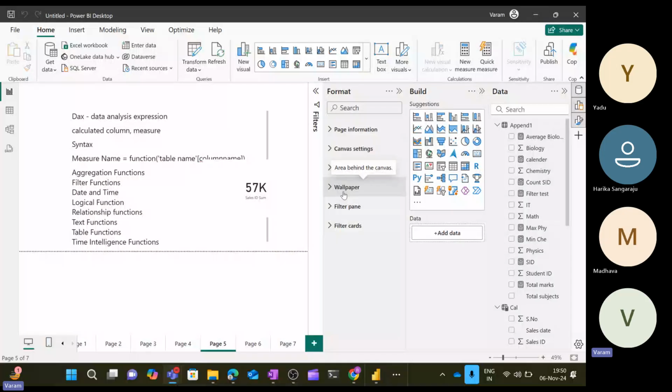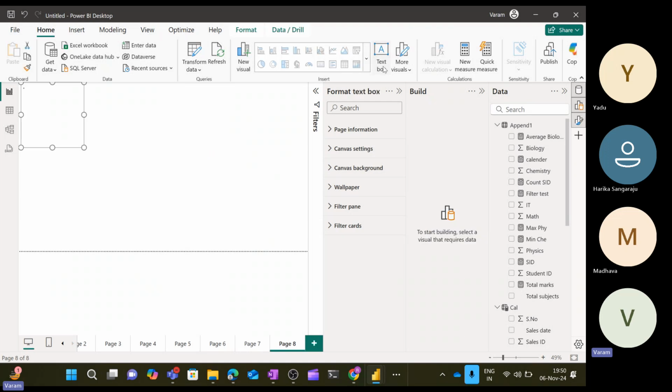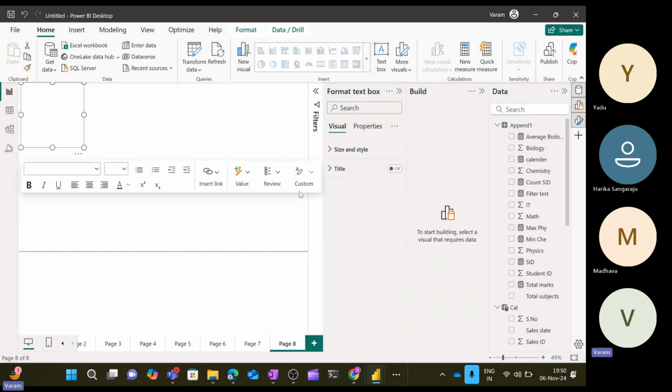Okay, we have completed the two things. One is the filter, the second one is the aggregated functions, if I'm not wrong. Next we'll go to the date and time functions, guys. Any questions, if you have practiced it, you can place it. The first 5 minutes are for questions on both of these functions.